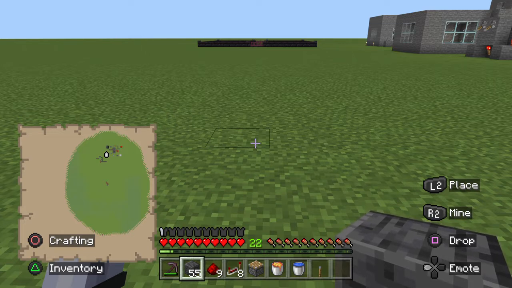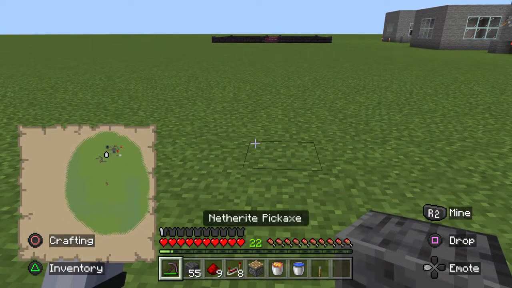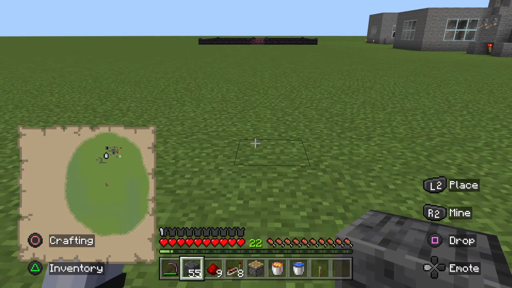Obviously, this is a survival friendly tutorial, which is why I'm in survival mode. So a dirt block, stone, whatever you choose to build it with. I'm choosing to go with the polished deepslate because I think it looks nice.